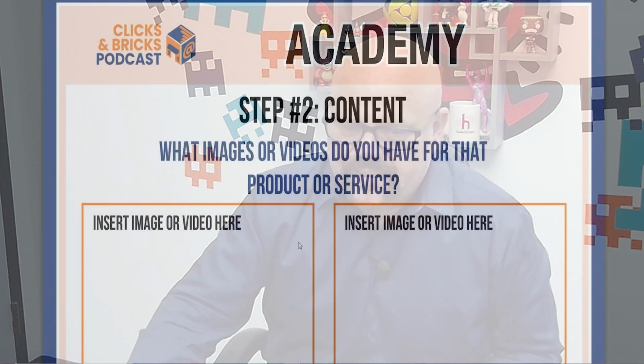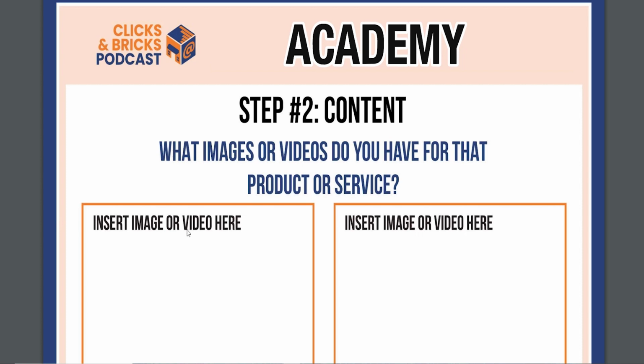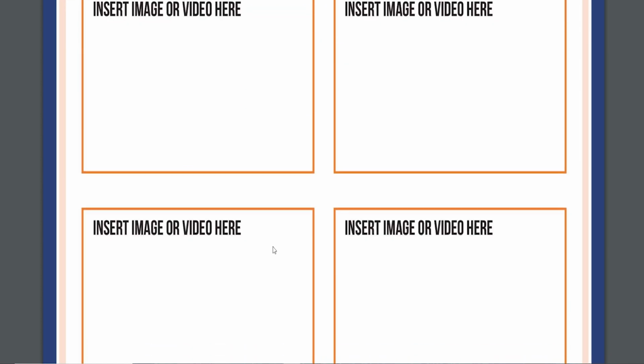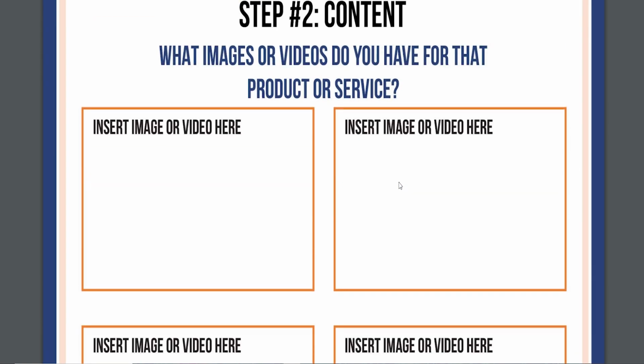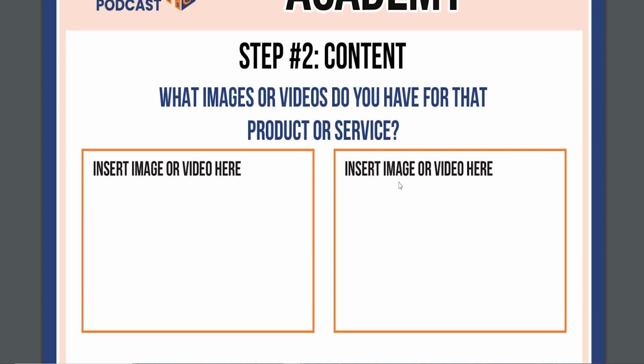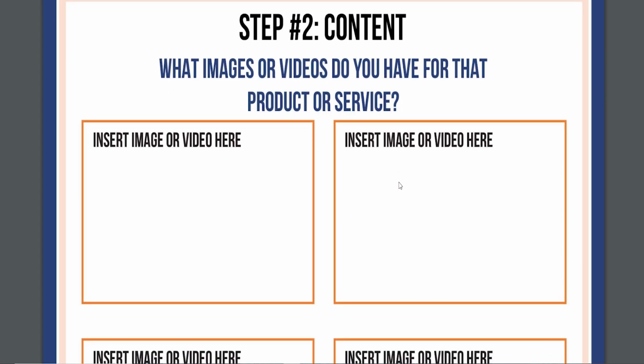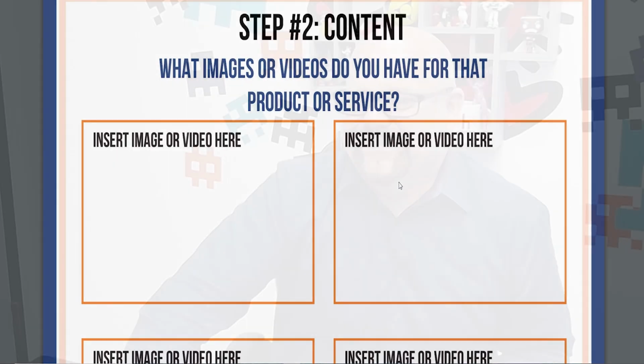So this sheet is just a simple worksheet, insert video or image here. What I use this for, I don't actually insert my videos and images. I just take the links and put them here. So I don't use this sheet the way it was intended anymore. I didn't when I started building funnels. Actually, not when I first started, but after I started getting a process together, because it was very haphazard for a very long time until I had an entire process from cradle to grave. So use this sheet how you want.